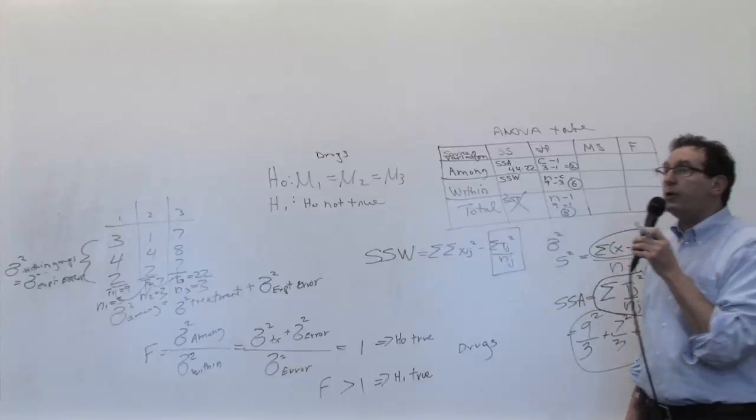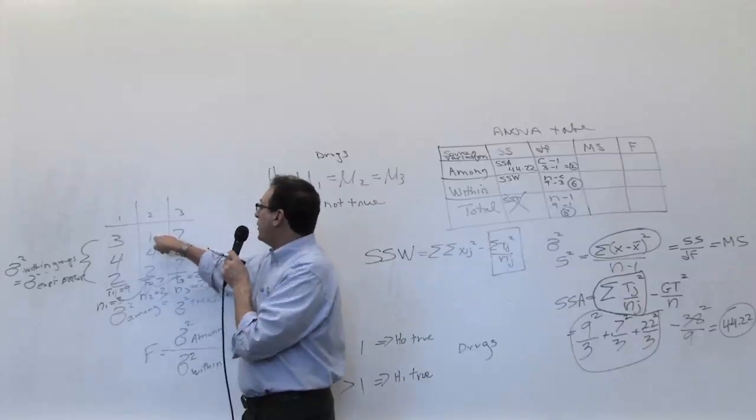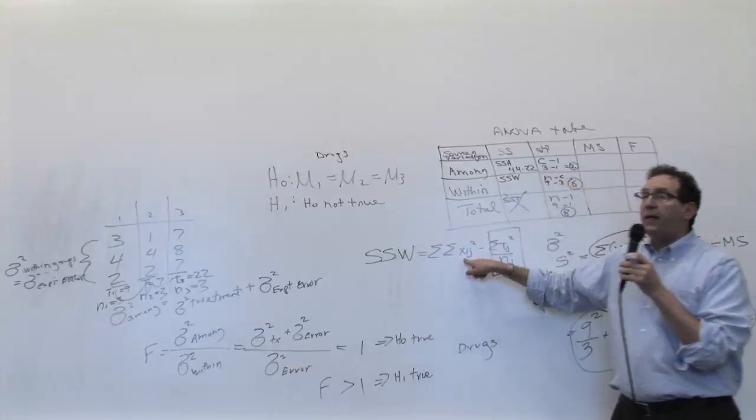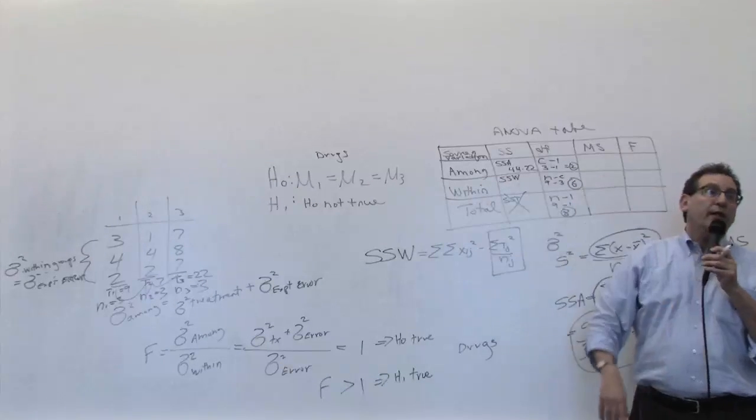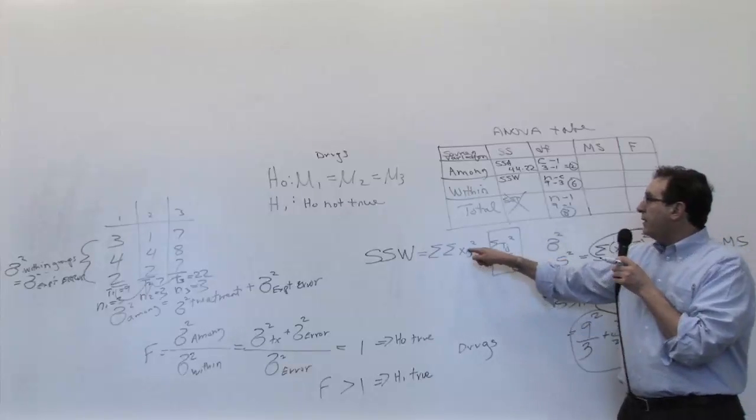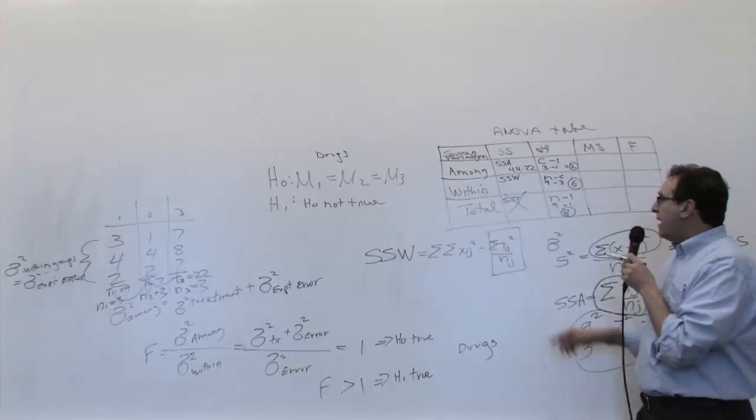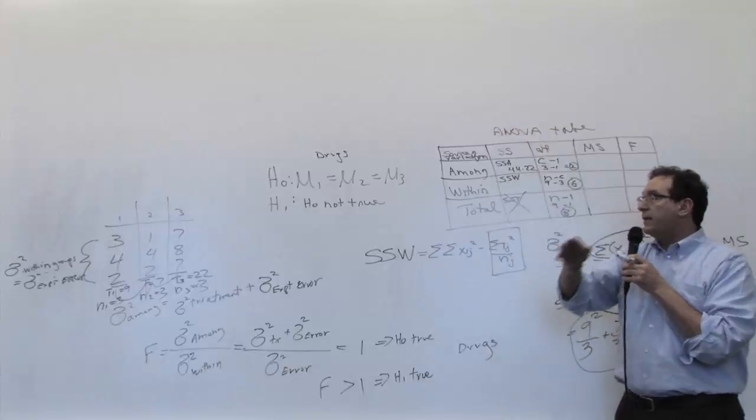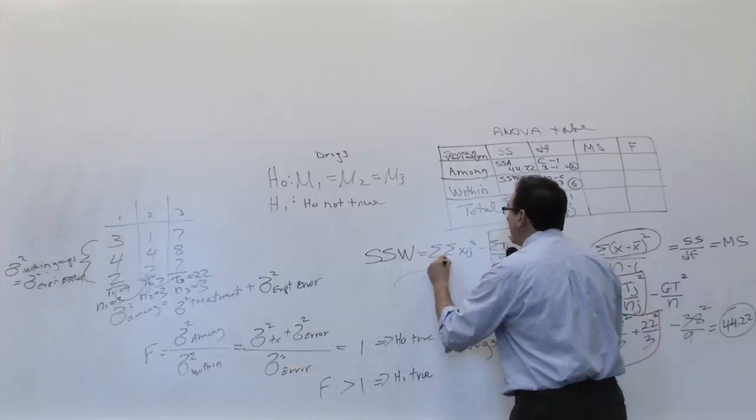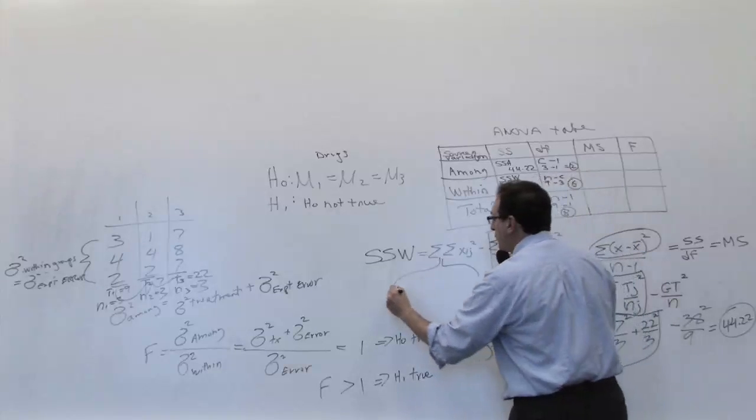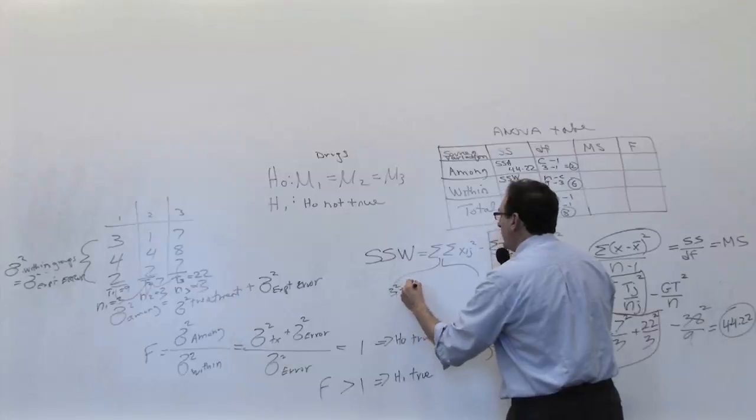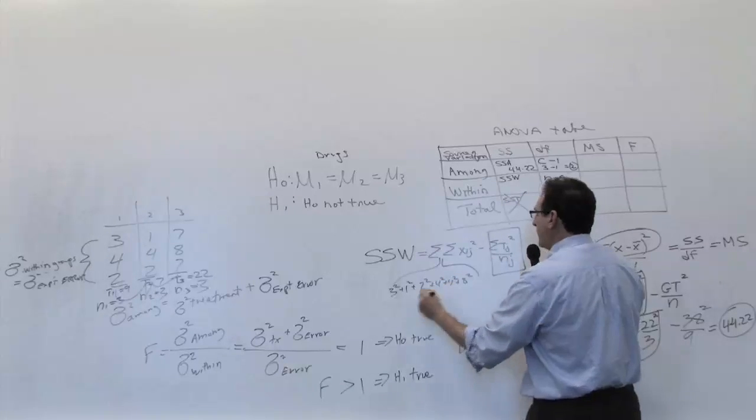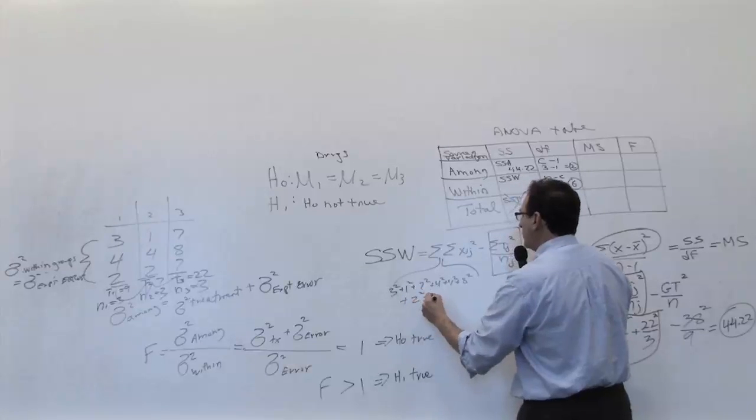Well, if you think of all this data as a kind of a matrix, this will be X11, X12, X13, X21, X22, X23, X31, X32, X33. So the Xij really is a simple, fancy way of saying all the original data, all the individual data points. What does it tell you? Square them. Why square them? Get rid of the minus sign. And what's the double summation mean? Well, a regular summation means you go in one direction. The other summation means you go down. A double summation means you do all the numbers. This really is a fancy name of saying take every individual number and square it and add them all together. So it's 3 squared plus 1 squared plus 7 squared plus 4 squared plus 4 squared plus 8 squared plus 2 squared plus 2 squared plus 7 squared.